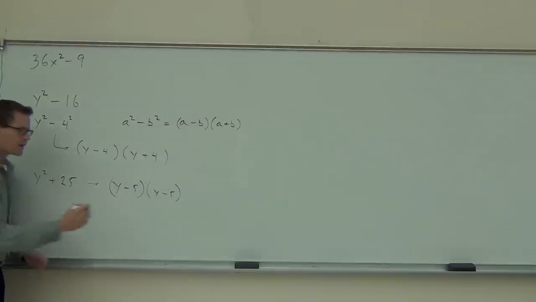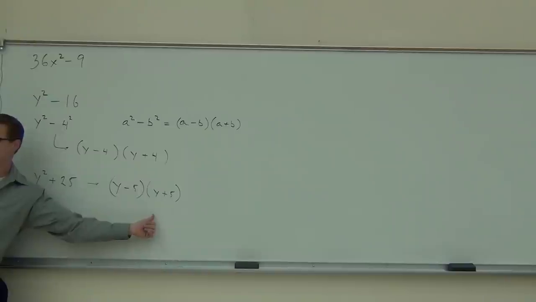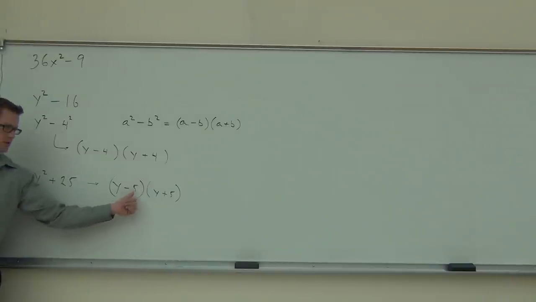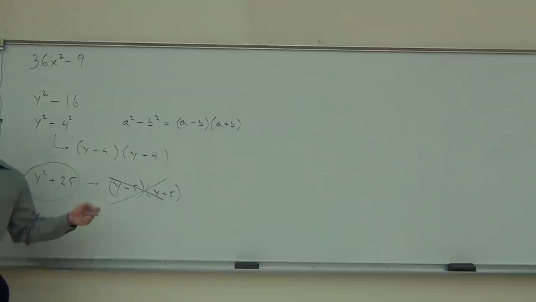But you might be thinking, well, what happens if I just do the same thing? Well, in this case, yeah, we'd eliminate the middle terms. But look, would I get plus 25 or minus 25 out of this one? That wouldn't be the same thing. This would be the y squared minus 25. This one is not factorable. This one stays just like it is. You can't do anything with that as far as factoring goes. You're just done. How many people understood that, feel okay about the fact that we can't factor some things?